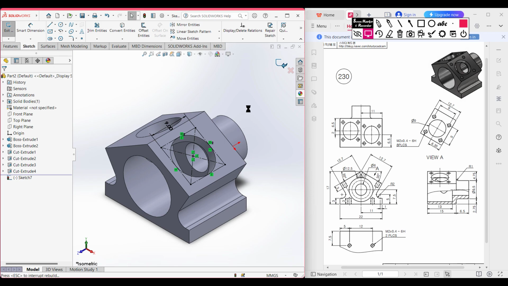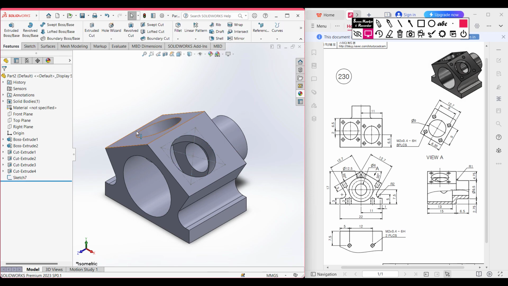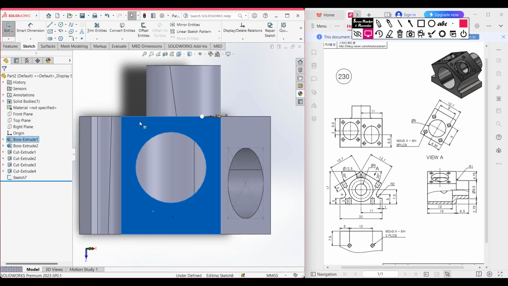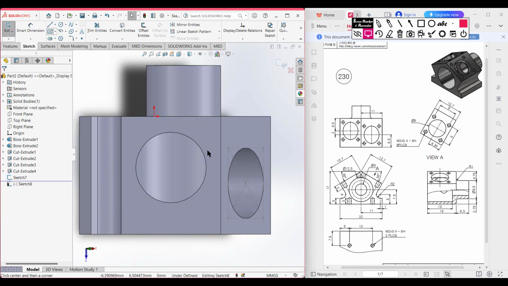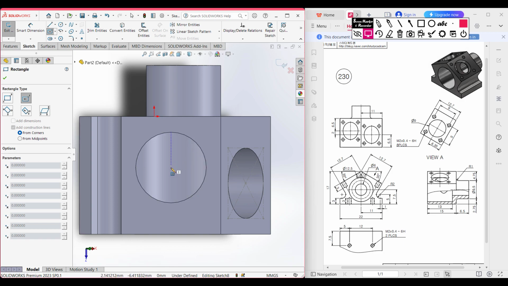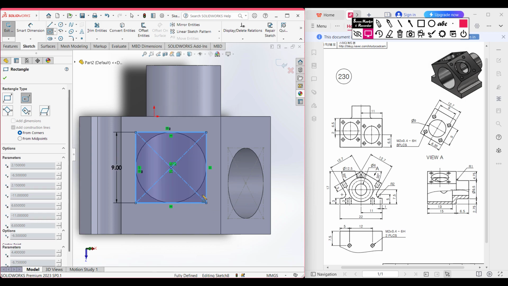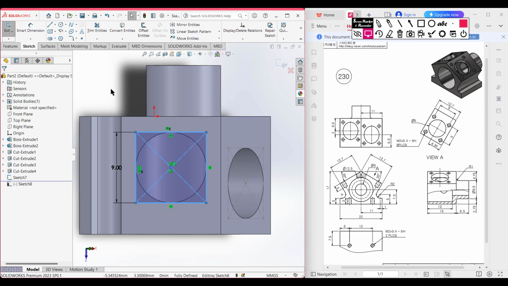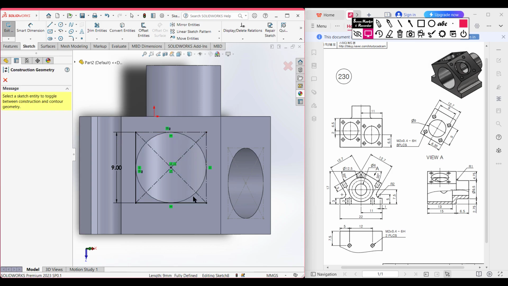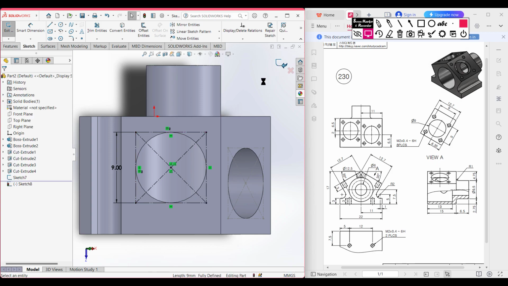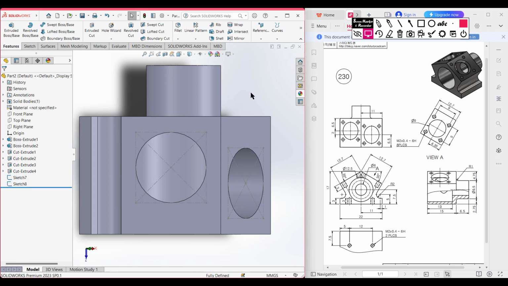Now isometric it for a better view. Now press OK. Similarly, we will draw another construction geometry rectangle from this one. So right click on it, sketch, then normal to it. Again select the center rectangle tool from here and place the center rectangle at the previous circle center point, and it also has the same dimension, 9 by 9. Okay, now press OK. So this circle has been done. Now right click on it, select construction geometry, and make this circle construction geometry for our hole wizard portion. Okay, now exit sketch. Now isometric it for a better view.